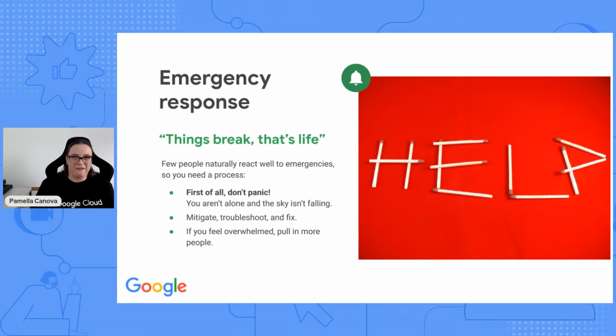And if we are feeling overwhelmed or that we can't do it, we need some help, or we don't have the expertise in a special product, it's always important that we pull in more people. Like, oh, this is not something I've written the code for, and I haven't worked with this product before. So feel confident that you can reach out to the rest of your team or other areas if necessary, because it's more important to have the problem fixed than finding what caused it. So it's always important: let's fix it first, and then we look at what the reason for the failure was.